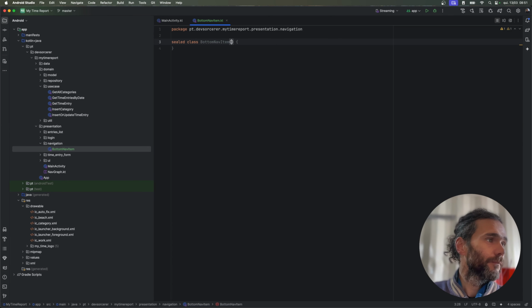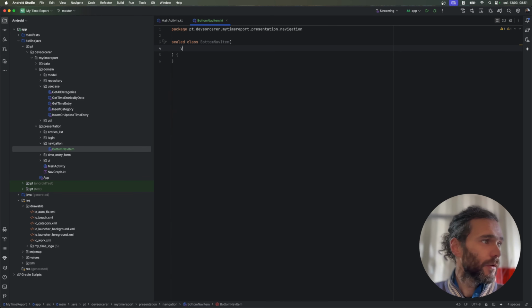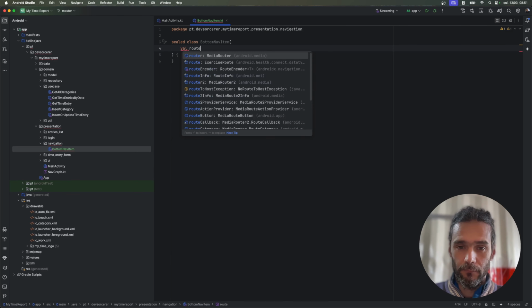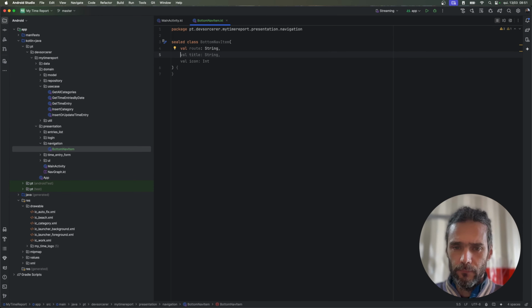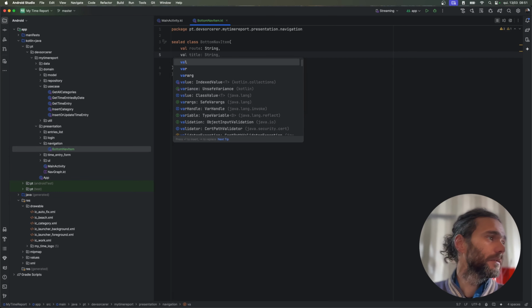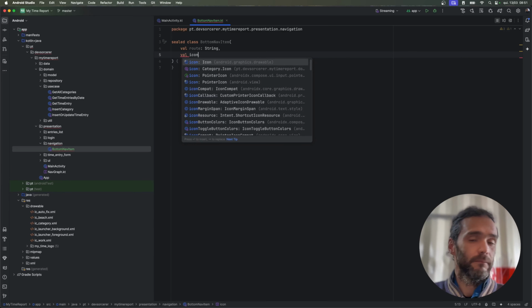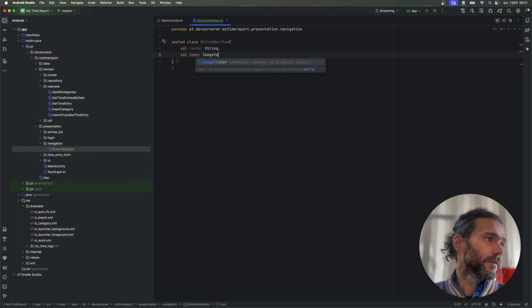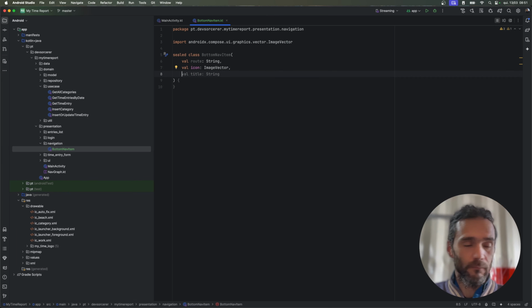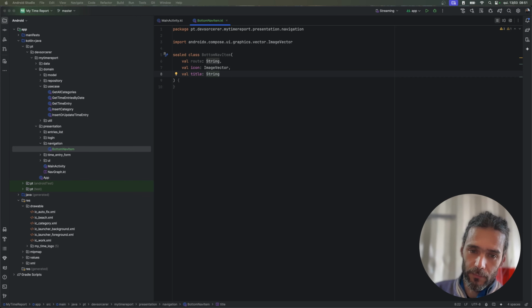Okay. So val route. I'm copying from the Medium. So val icon, image vector, and title. In here is label, but I suggest title.